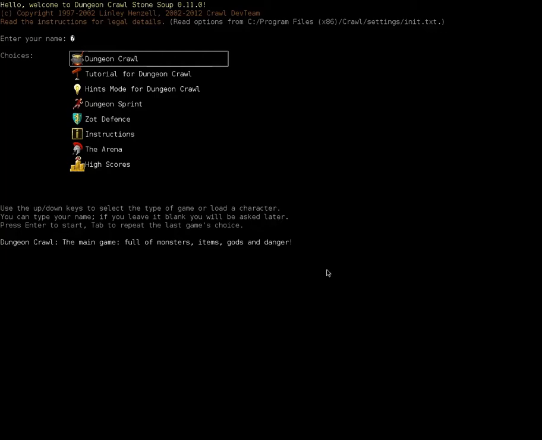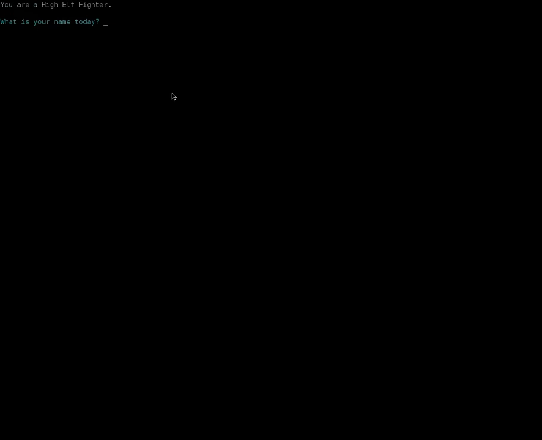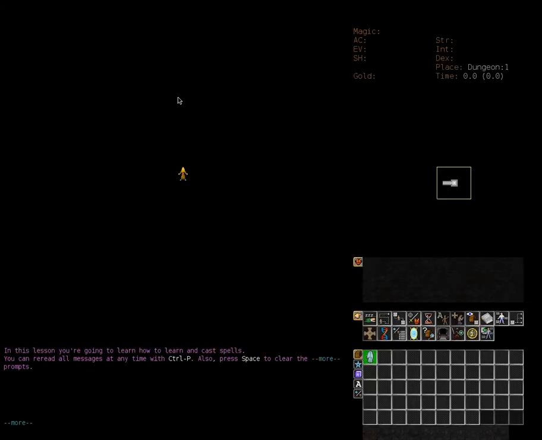And let us finish the tutorial that we were working on before. There we go. We finished the first three lessons last time, so now we will move on to lesson four, Magic and Spellcaster. We're going to learn and cast spells.